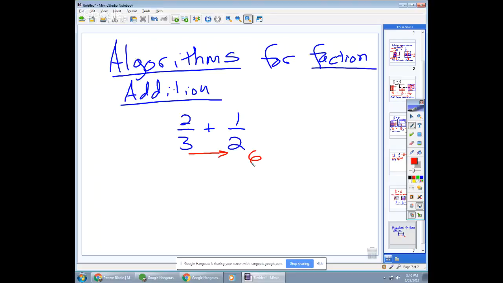Now, didn't these 2 pieces in the 2/3 get cut in half too? Yeah. So that 2 got cut in half, so now it's 4 pieces. And this 1, didn't it get chopped up too? It got chopped into 3 pieces. 3 times 1 is 3. This is a fraction addition algorithm. It's called the arrow algorithm. Answer, 4 plus 3 is 7 over 6.